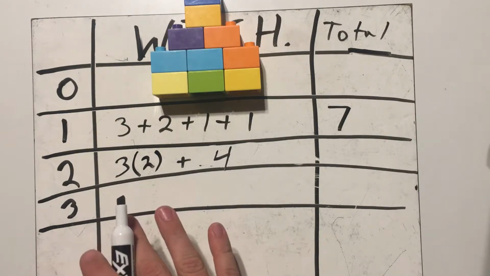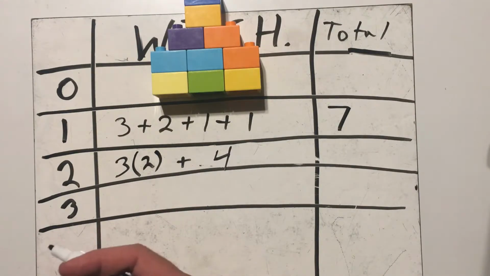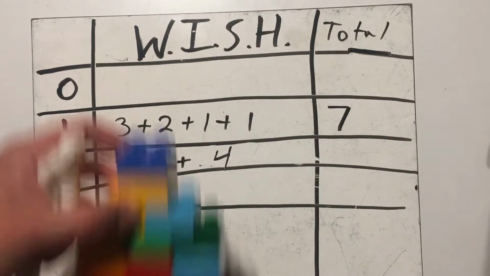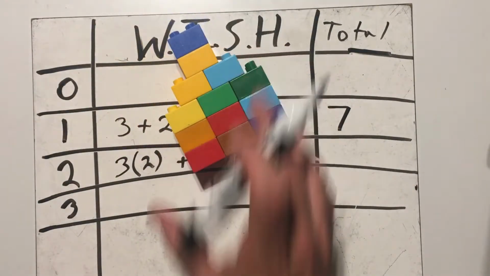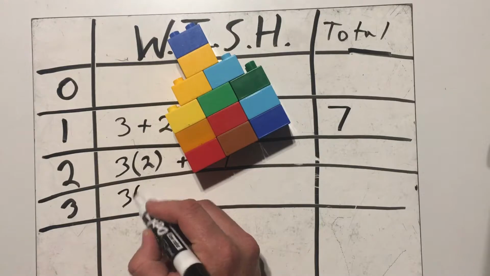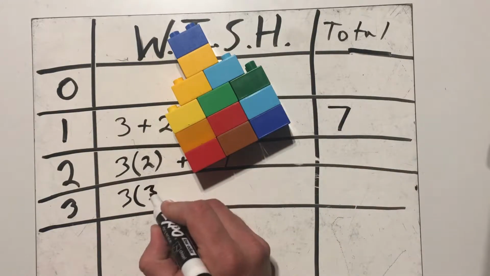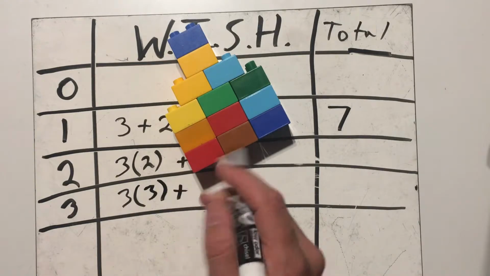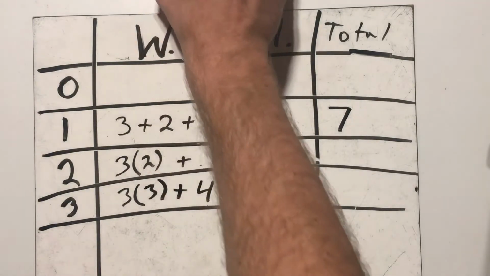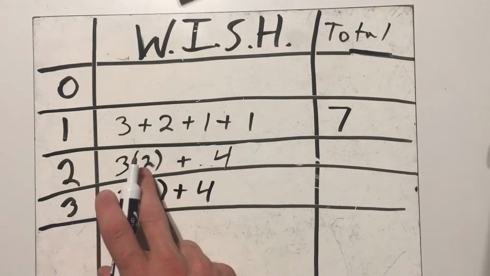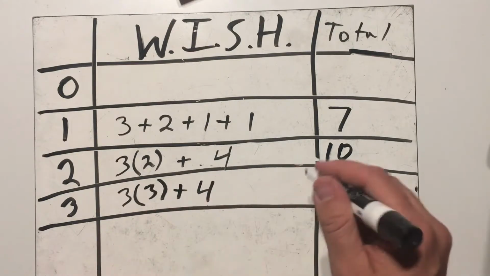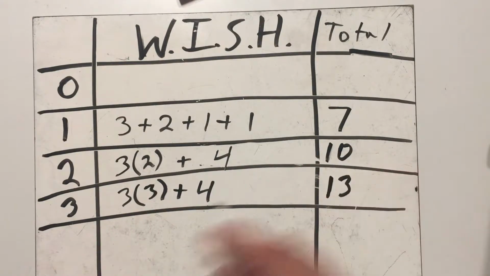Now, I know that was a few extra steps, but what I like to do is simplify my math, so I don't have to write as much next time. So this time, when I bring in step 3, and I look at that, well, I have how many of those 3's? 1, 2, 3. So instead of putting 3 plus 3 plus 3, I can just say 3 times 3. And then, instead of putting plus 2 plus 1, I can just say plus 4. Now I have to figure out the total in both of those. Well, 3 times 2 plus 4 is 10. 3 times 3 is 9. 9 plus 4 is 13. How am I doing so far?